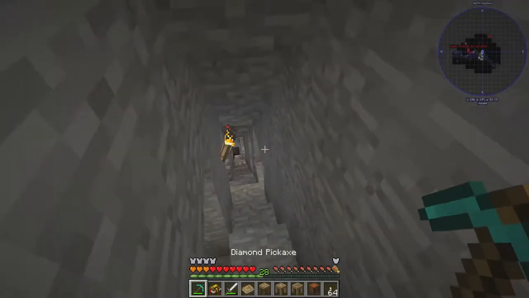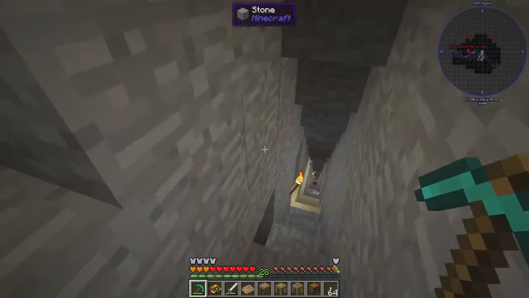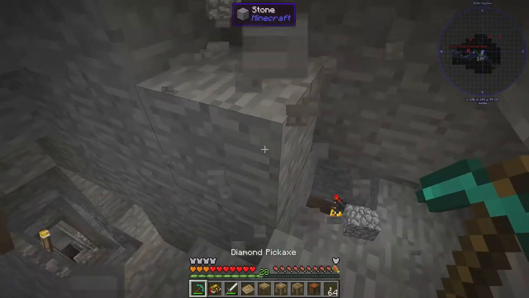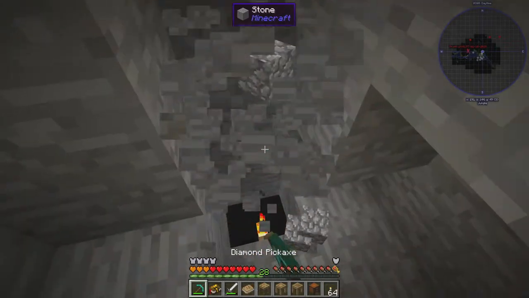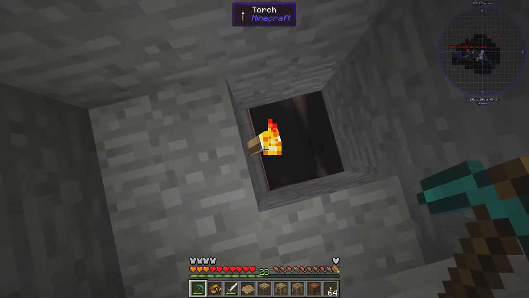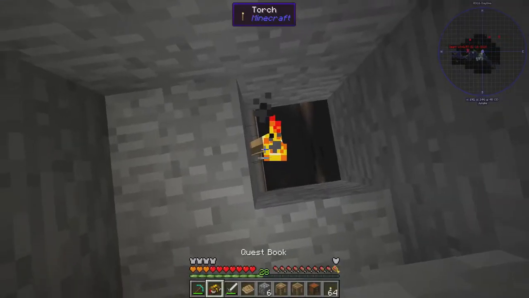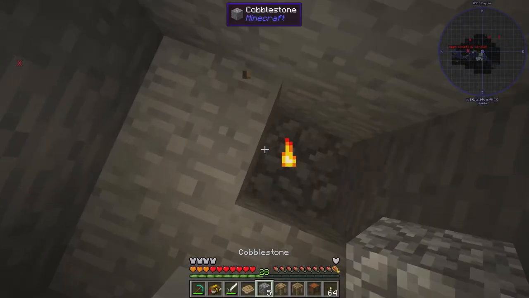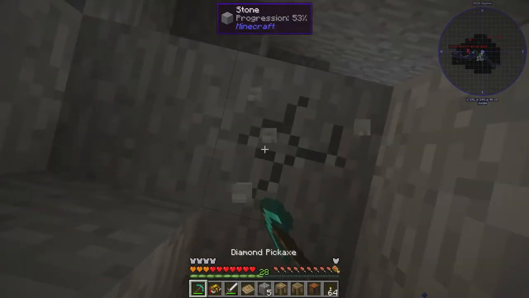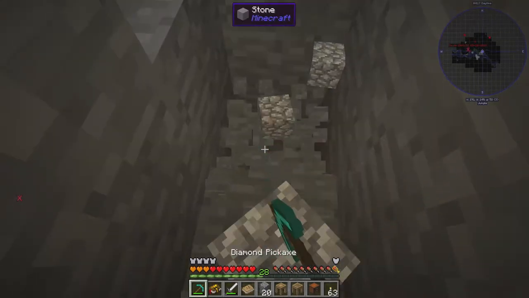Okay, I got totally sidetracked again. I realized that we need a place to actually put our smeltery and our workbenches. Oh, that's a hole. Wow, what a hole. Let's fill this up. I don't want to wipe out. So I'm going to dig out a space for us to actually have our smeltery and our little tinker setup, and I'll be right back.